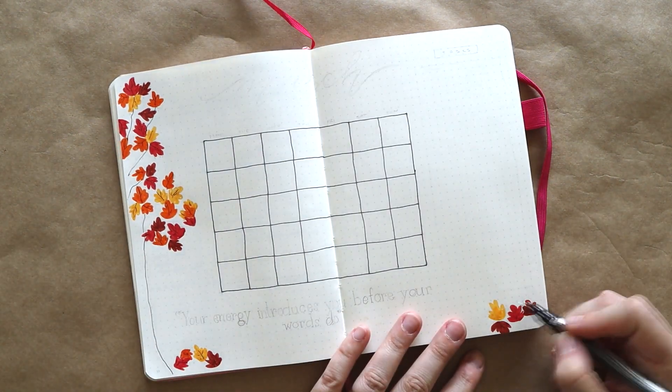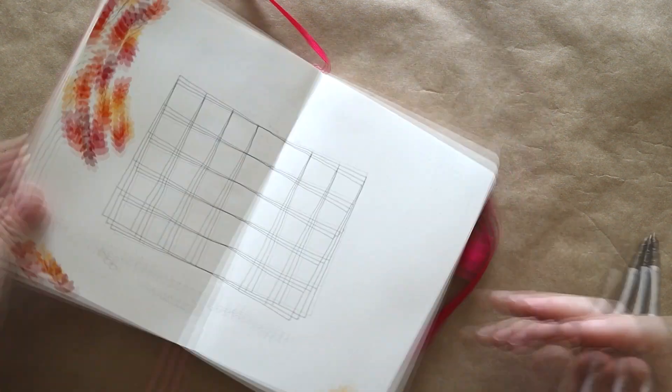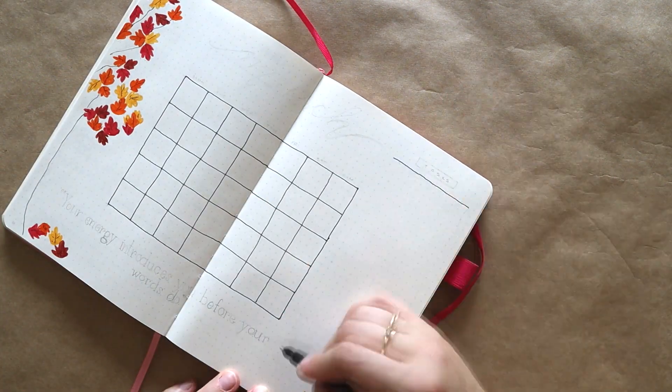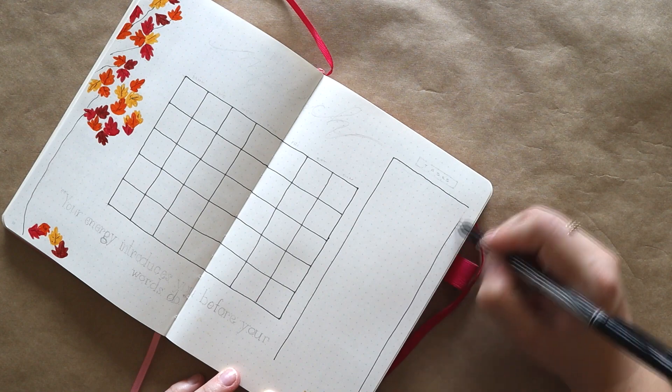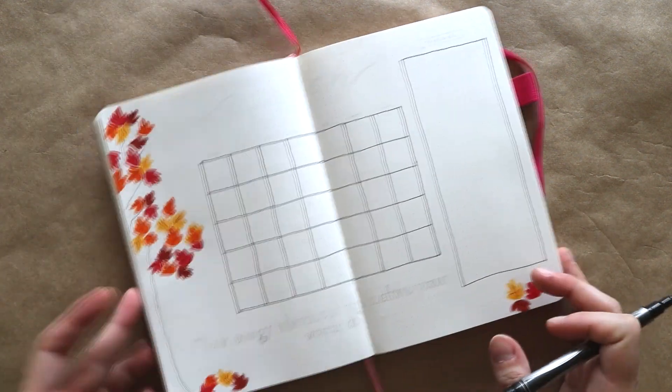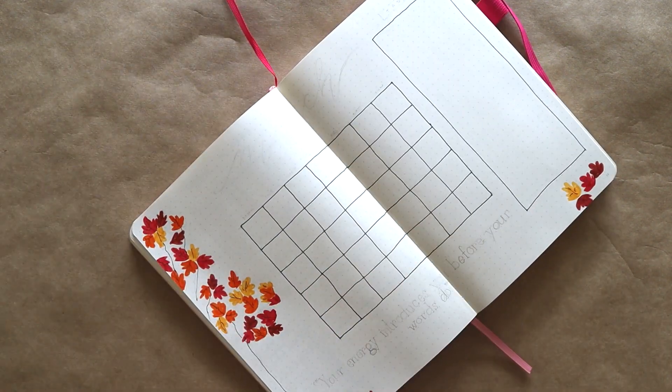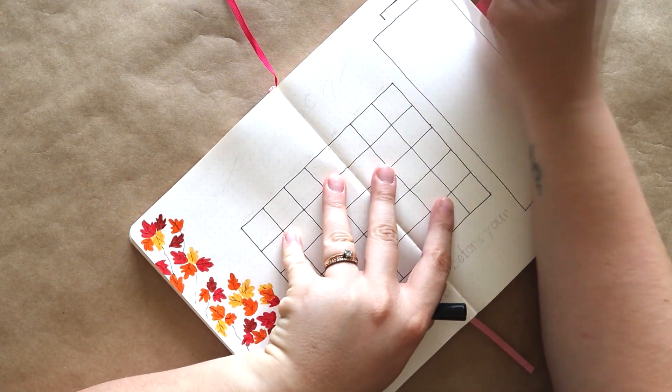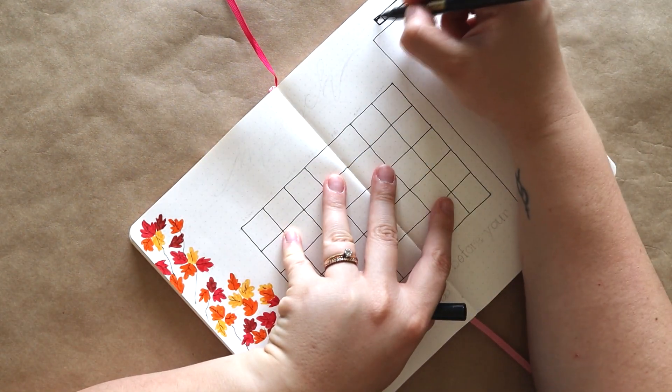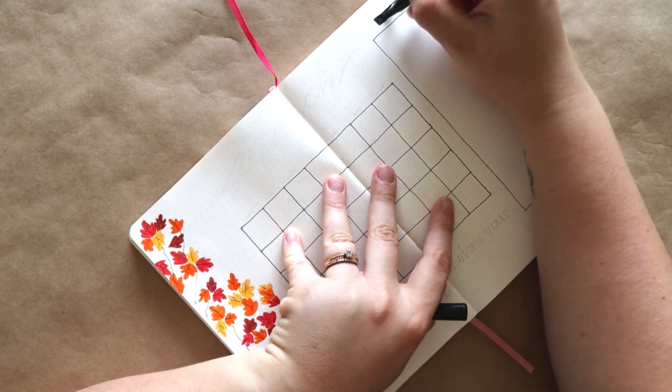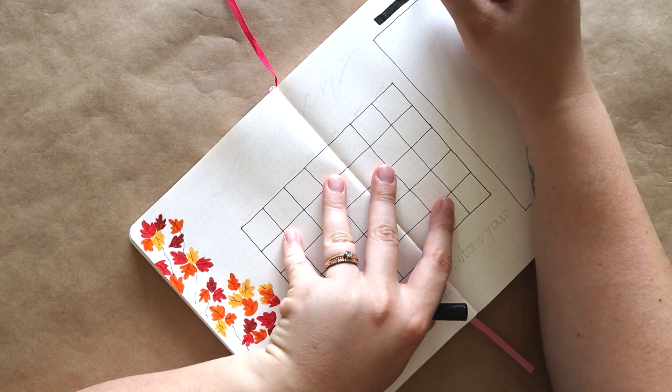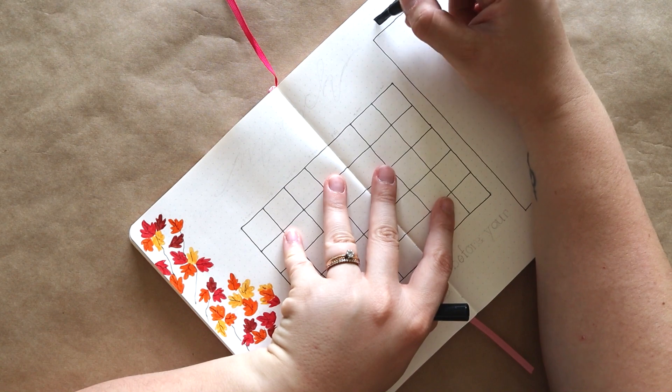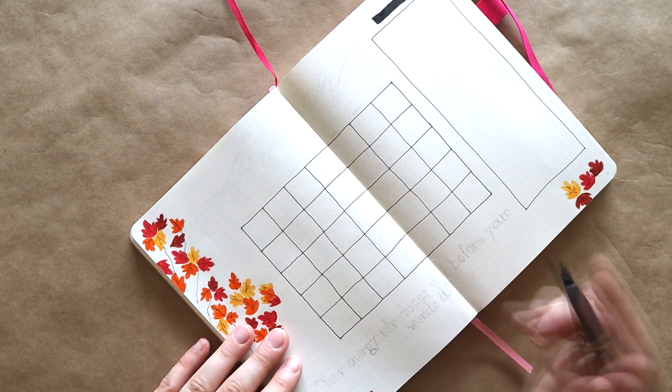Next I'm drawing a box for my tasks for the month. I don't think I'll need a huge amount of space for tasks this month, so I'm doing a pretty basic one. I'm using a black marker to fill in where I'm going to be putting my task header, and I'm also going to do the same for the days of the week on my calendar. I'm using my random black Chinese calligraphy pen.